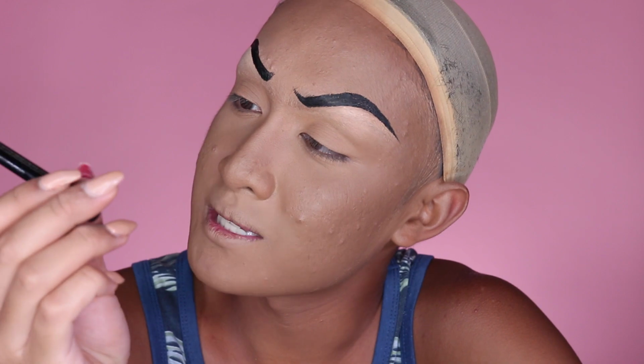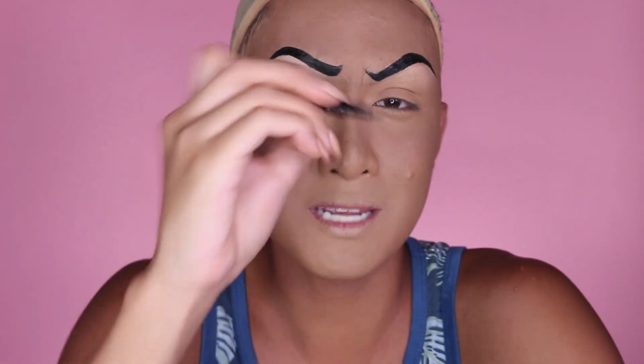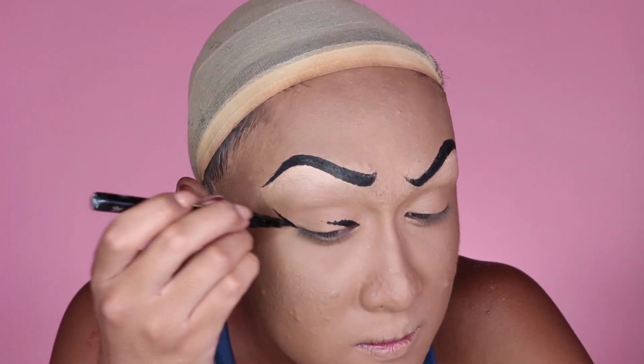Okay, so now I'm gonna do the eyes next, and the eyeliner I'm using, by the way, is from Ciate London. I've just been trying it out. I got it at Gen Beauty. I like the felt tip. I feel like it's more intuitive to draw stuff with, but I don't like how sometimes you have to add a lot of pressure in order to get product. I don't know, as long as it's free, I'll use it.